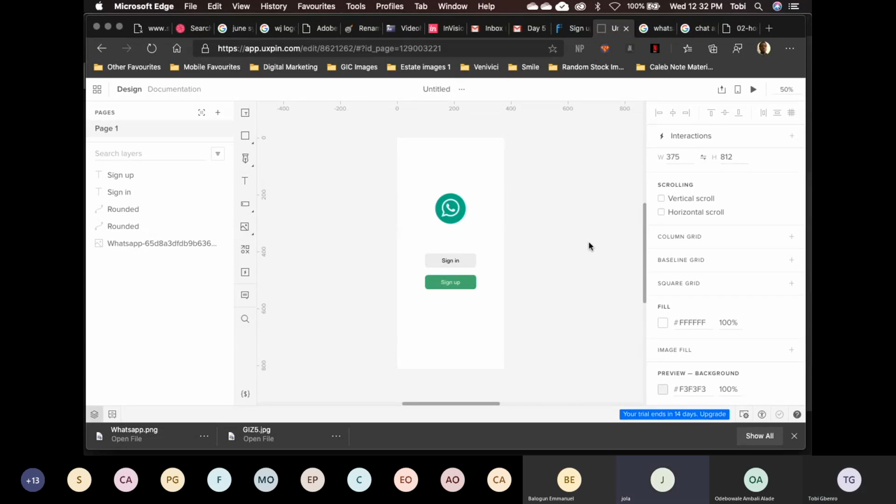So I will carry on, sir. No, go over it again. No, the whole class can be waiting for me. But this is the thing we are supposed to do. This is the first screen on an app. And when you open an app, this is the first thing you see for you to sign up, for you to log in. So this is what we want to first do, just to make sure everybody understands how it is done. Once we are done with that, then it's break time.